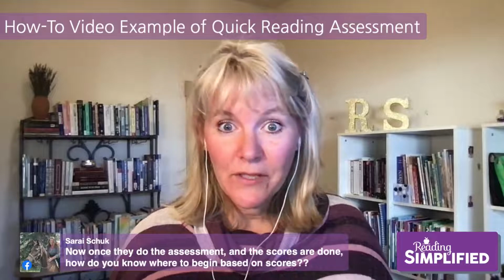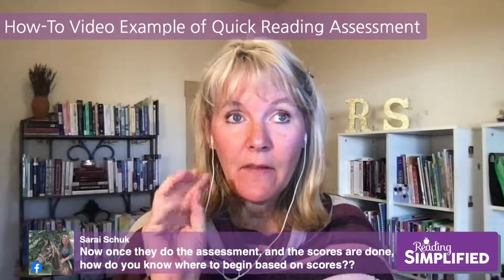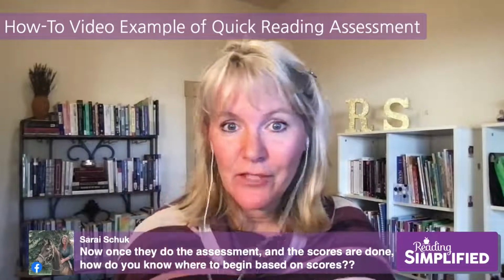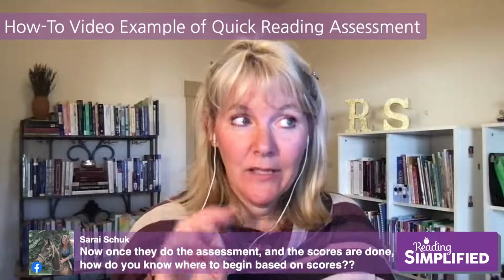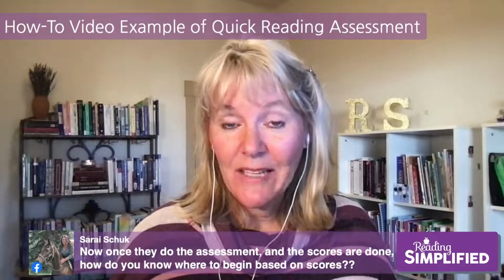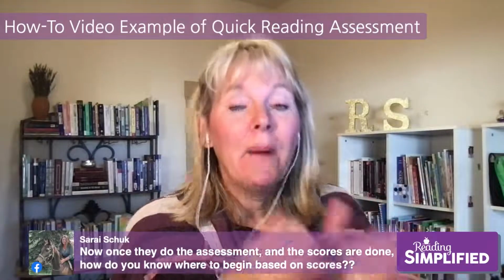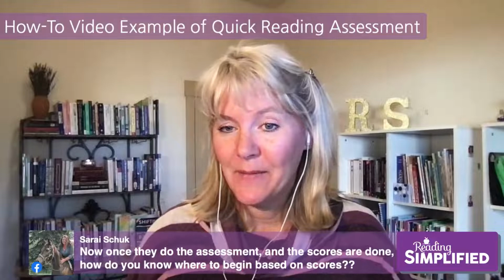Yes, right. So the scores, you are eyeballing it. If they do 3 sounds pretty well, then you go to 4 sounds, even if they miss a few. So it's kind of gauging the level of frustration or difficulty. If they can do the 4 sounds pretty well, and maybe miss 1 or 2, but they did several of them accurately, then you go to 5 sounds. So this is part of the secret that you're going to discover later this week about increasing the challenge. But basically, wherever they are, instructionally speaking, like what they can do to some extent with a little bit of your help, then you bump it up to make it more challenging. I hope that makes sense. And there's also good, thanks, Mar. That's also helpful. There's more information on that guide.